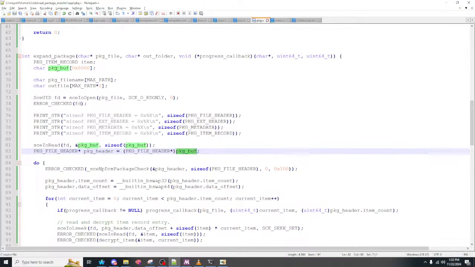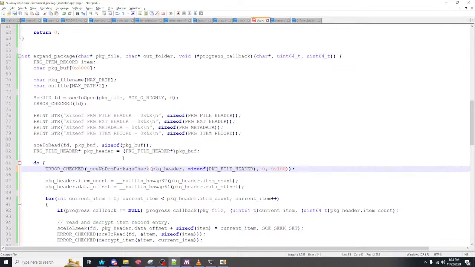Alright, pkg buff. Honestly, let's do it this way. There you go. I'll change the naming scheme later. pkg buff, and then pkg header equals that. And now I can just do check pkg buff, size of pkg buff.